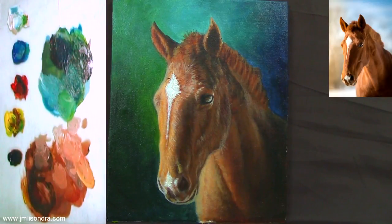Okay guys, so I think I am done with my simple demonstration of how to paint the horse, and I hope you get something out of this tutorial guys, and you can learn from your own, you can paint from your own guys, you can create your own.